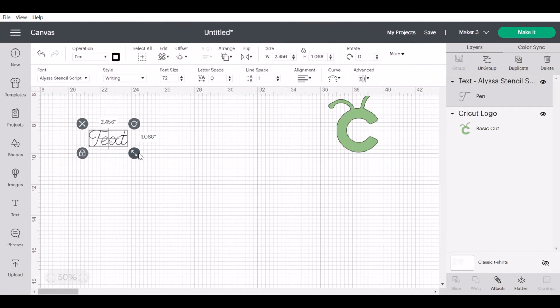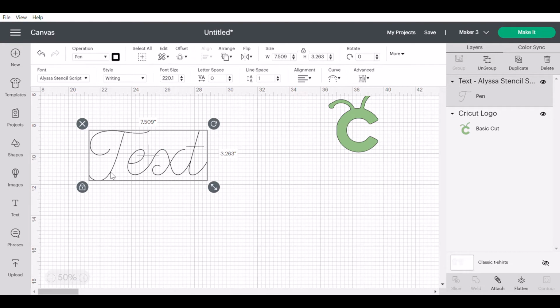As you can see, it's all together. You don't have to move letters around to bring these scripts together. Previously, before the kerning feature, you would have to take each individual letter and move them together so that they touched and then would be welded together and then cut together or written together.